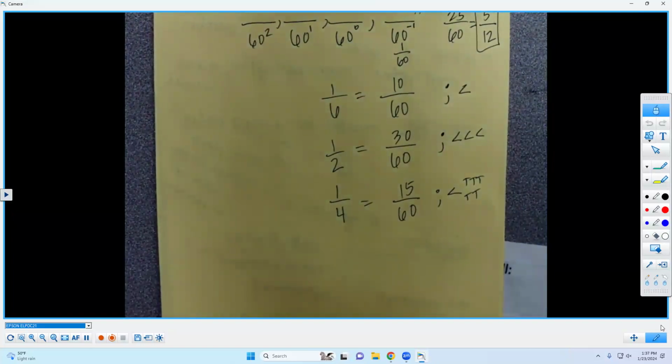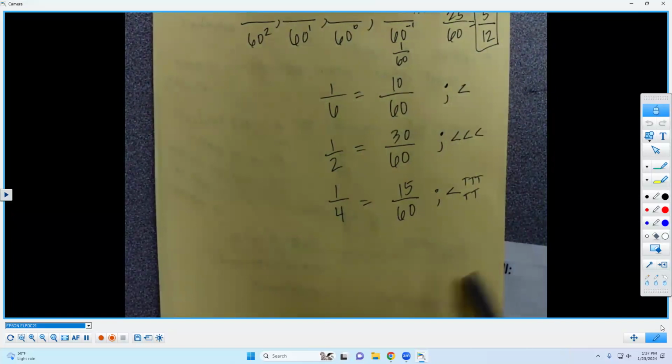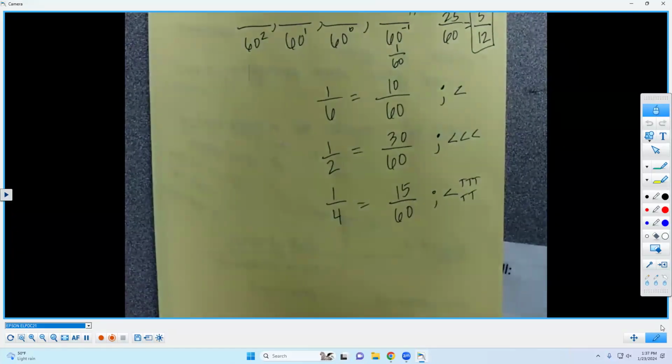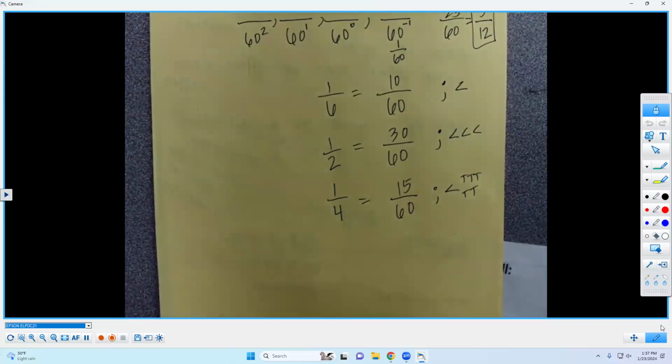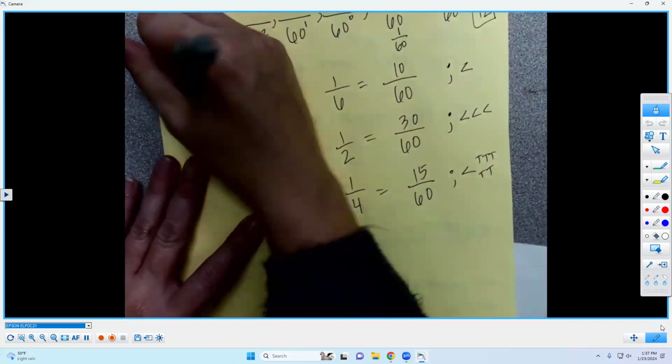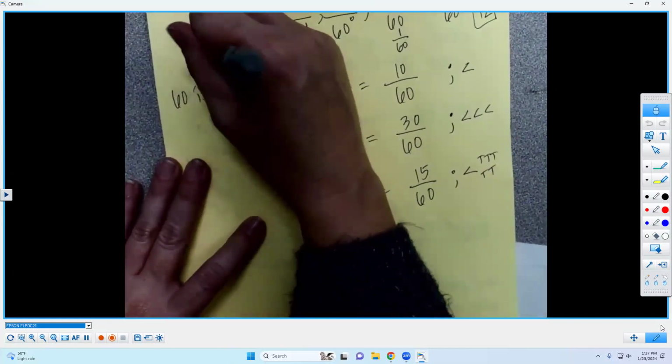Okay, so why 60 is the big question. Why in the world did they do 60? We have 10 fingers. That's what we talked about. Like we do base 10 a lot because we have 10 fingers. So why would I pick 60 as my base? So as you can see from some of these things, 60 is divisible by a lot of numbers. Let's think through the number 60 is divisible by.